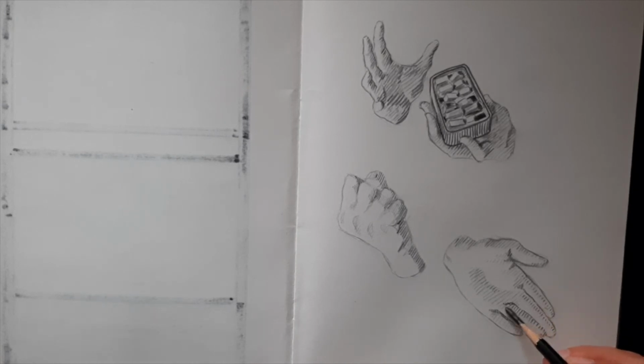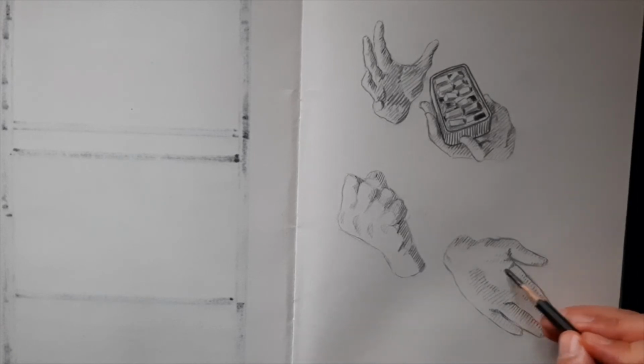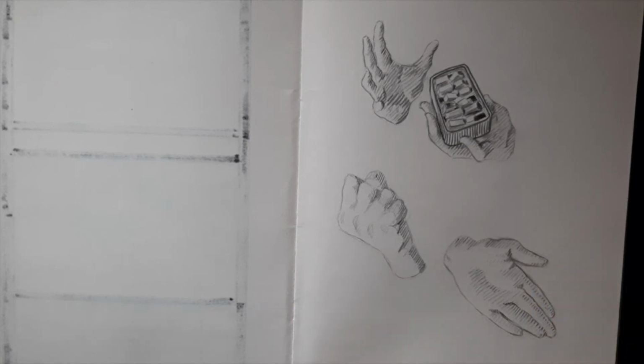It's not just the shapes of the hands, it's really the anatomy beneath them which is quite important. But as regular viewers will know, I'm more concentrated on tonal values, so it's all about the light and shadow for me. That's what tonal values are: the light, the dark, and the in-between.